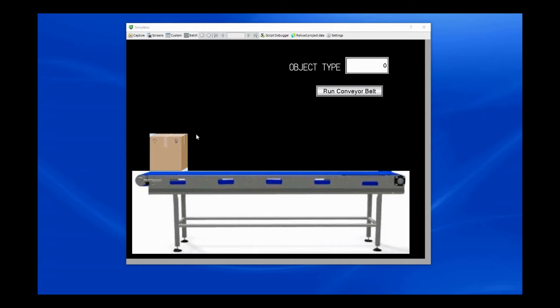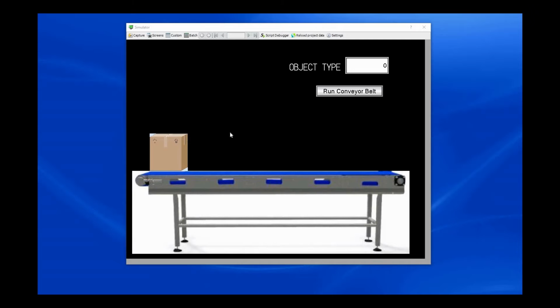So creating moving object or animation could be something good on the screen to become a very obvious indication to the operator. Instead of using a normal pilot lamp or buttons to show whether a conveyor belt is running or whether a motor is running, using a moving object could be more obvious to let the operator know right now something is going on in the machines and so on.